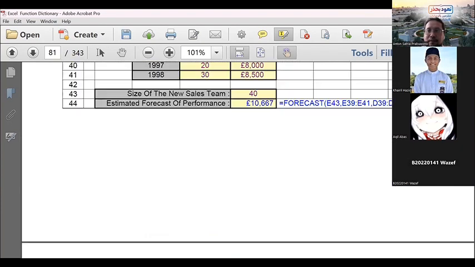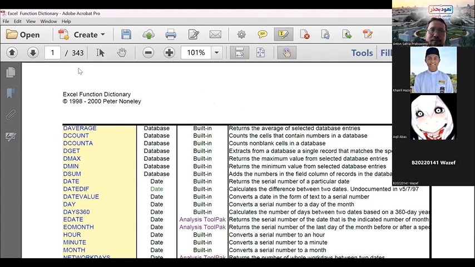This is the book, the title of the book: Excel Function Dictionary. Can you see? Yes, sir. Please try to find this book first. Then you can easily practice and perform some practices here.